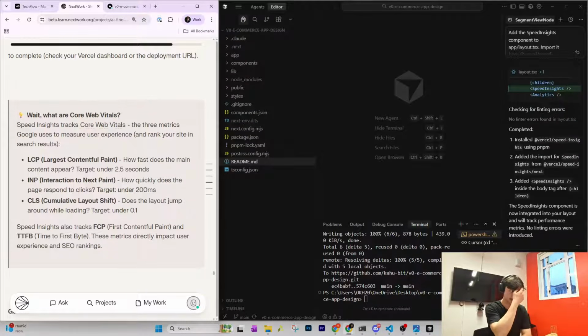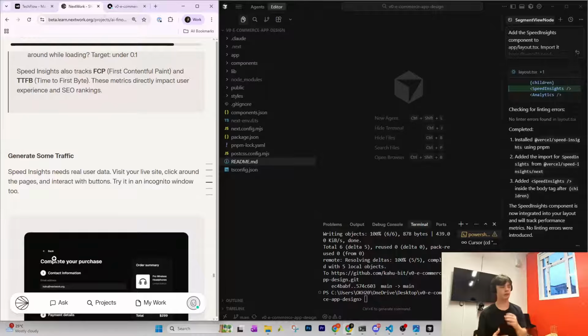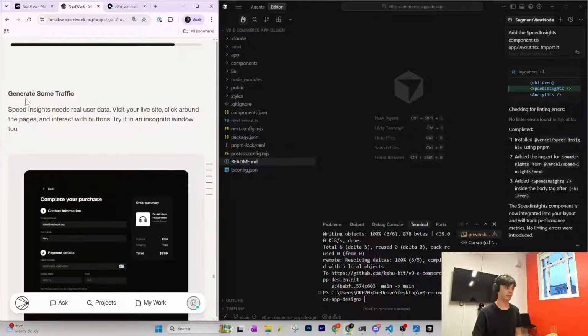CLS, Cumulative Layout Shift: does the layout jump around while loading? Target under 0.1. Speed Insights also tracks FCP, First Contentful Paint, and TTFB, Time to First Byte. These metrics directly impact user experience and SEO, search engine optimization rankings, so where you rank on Google for your page.